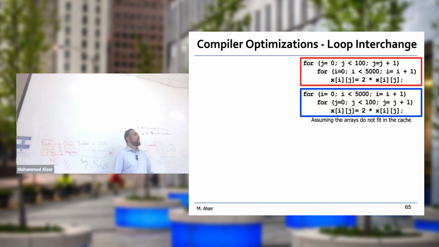Why? Which one did you say was better, first or second? Second. Why? Why, because it's continuous in the memory address? Let him continue. Why? Be close, very close, yes. Why? Yeah, this is what he said, but why the memory addresses are next to each other? But this is also next to each other, right? We are accessing this element, then the next one, then the next, and so on.